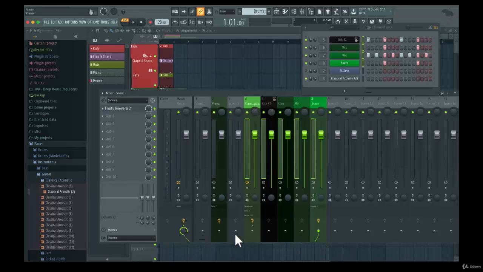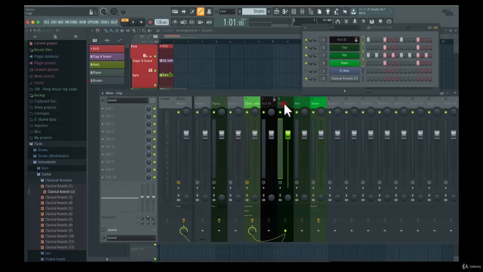So let's say that we now have all of our instruments here. You can see that these instruments are routed to this instrument. So let's get rid of that. Let's get rid of all of these here, like that. All right, so now you can see that this track goes through a cable that is kind of invisible here and goes to this track.